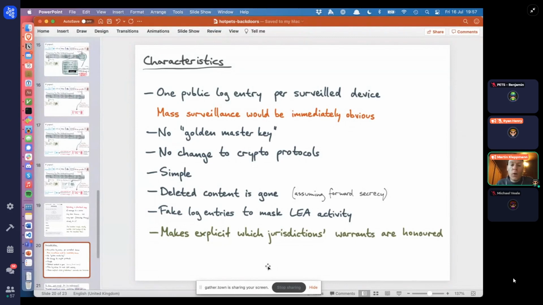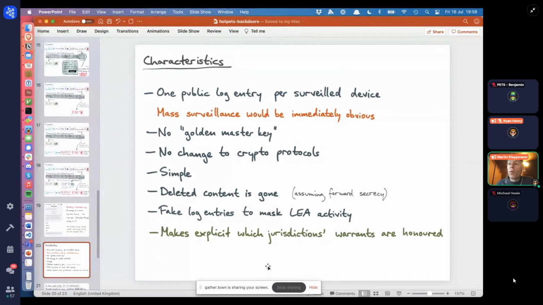There's no change to the actual cryptography. The protocol is really simple, actually, so you can explain it to people who are not very technically sophisticated, and they will still be able to understand it. One characteristic of this protocol is also that if something is deleted from the device by the time the backdoor is activated, then the law enforcement does not get a copy of that data that has been deleted. I think that's reasonable because if the law enforcement agency went and physically seized the device instead, they would also not get a copy of any data that has been deleted. So what they're getting with this backdoor is equivalent to what they would get by physically seizing the device. I think that's a fair compromise.